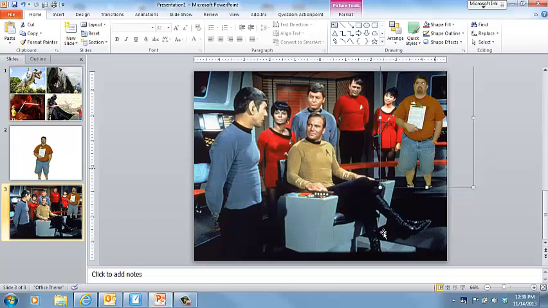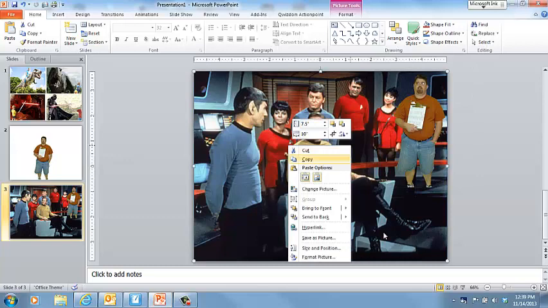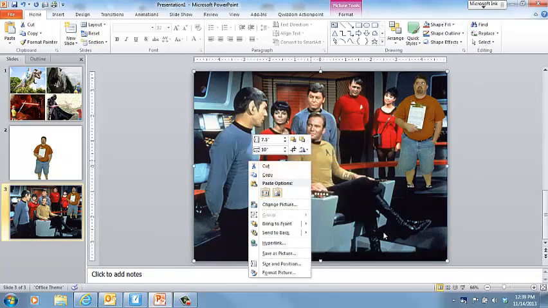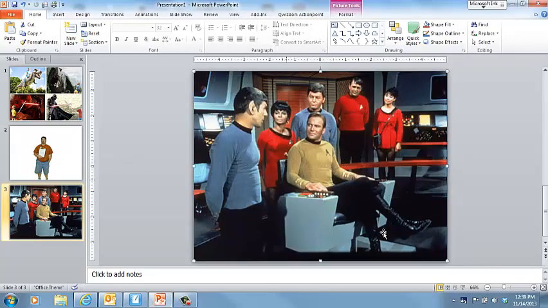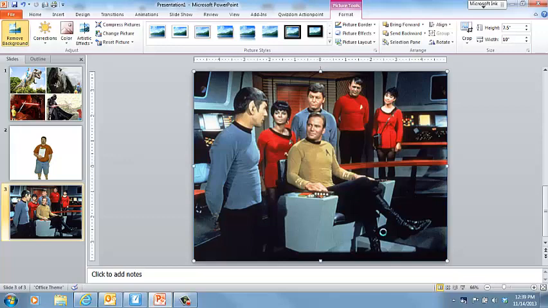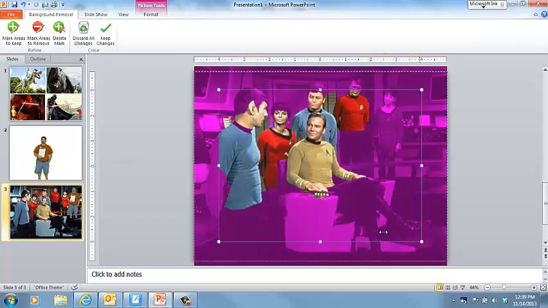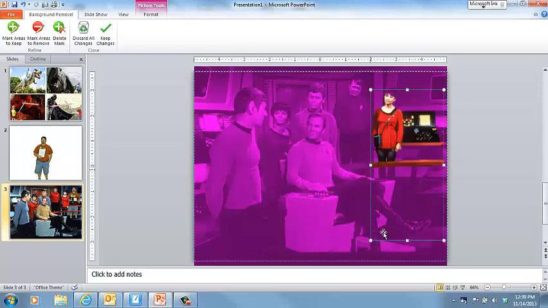So what I'm going to do is right-click the Star Trek picture again, copy, and then right-click, paste it right back on itself, get it lined back up where it was at, go to Remove Background, and I'm going to remove everything in this picture except for the lady and the red bar that should be in front of me. Now, a lot of it's gone. Her hair's gone. I need her hair in the picture. So I'm going to keep her hair.